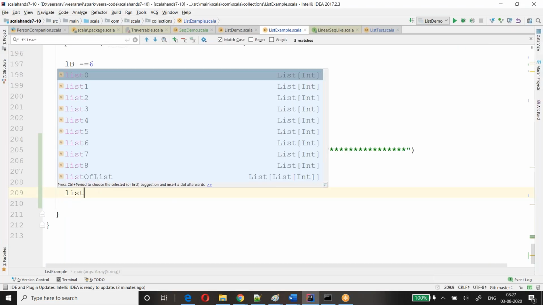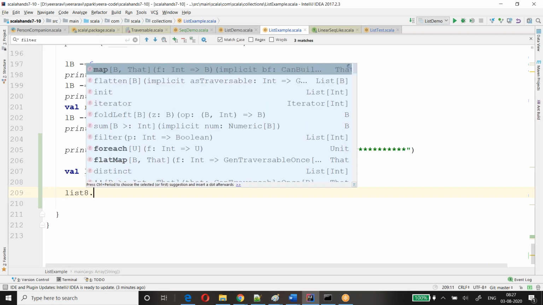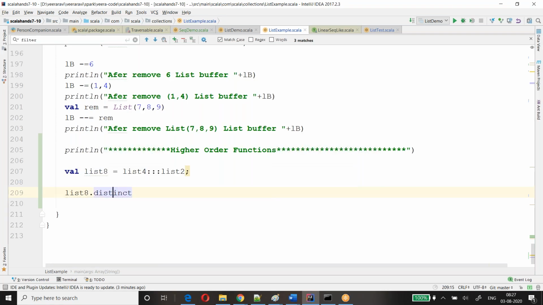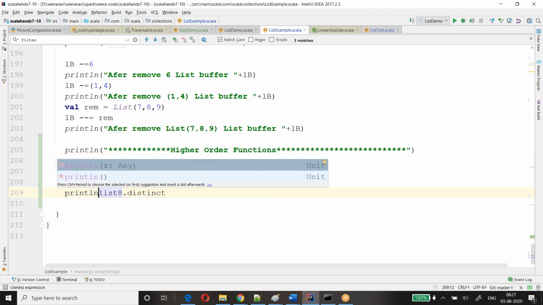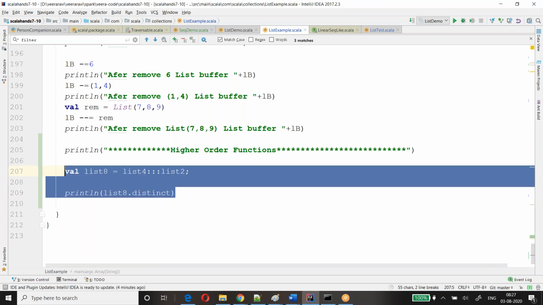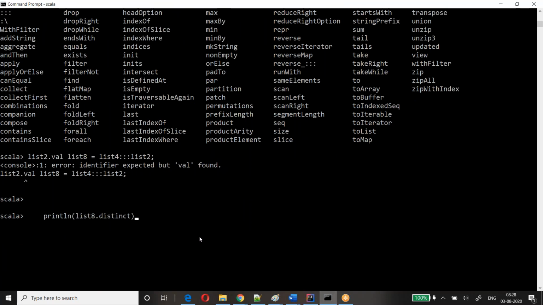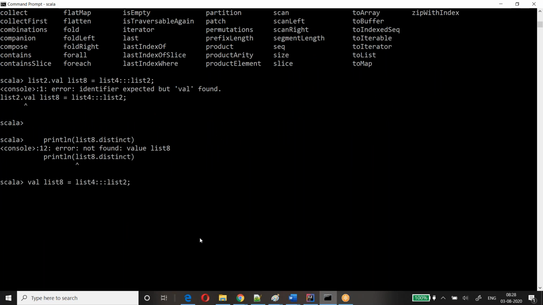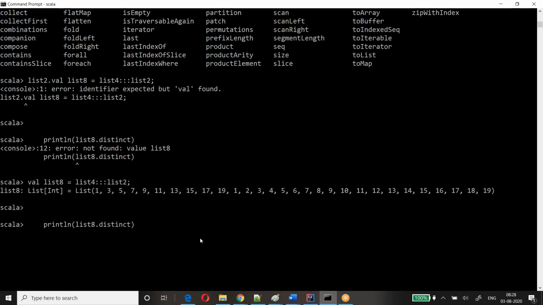List 8 dot distinct. When you do the distinct, it will print only the distinct elements.